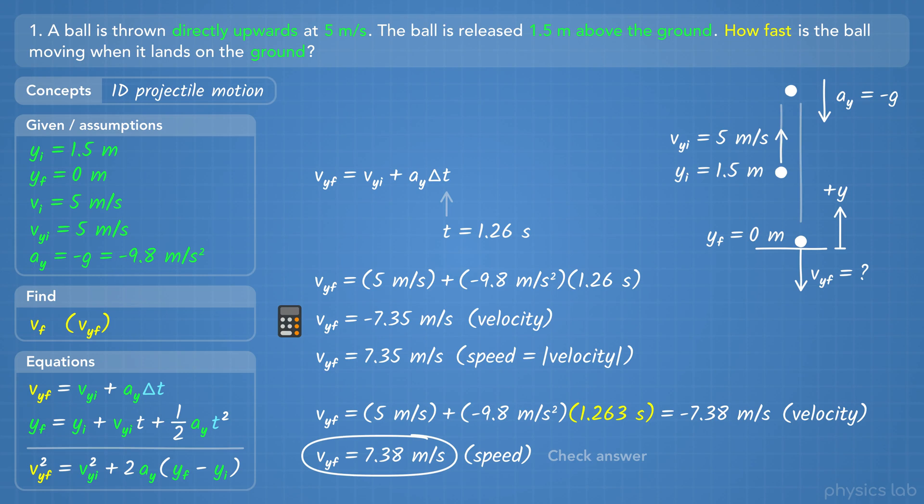Now let's check our answer. The question is asking for the final speed, which is the absolute value of velocity, and that's what we got. The next thing to check is the units. Our answer is in meters per second, which is the unit for speed. The problem only used meters and seconds. It didn't use other units like kilometers or hours, and we don't have to convert anything.